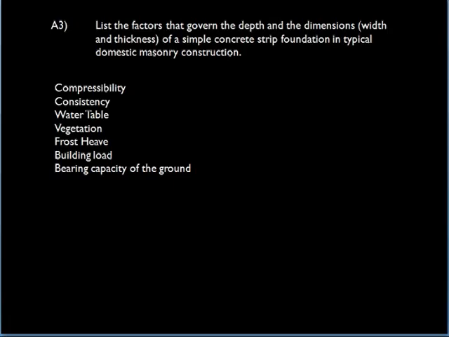Consistency. When we're building any building, we want to make sure that any settlement occurs evenly across the foundation, so the building sinks, and all buildings will sink a little bit, but they do it evenly, and one end doesn't sink further than the other, which will put tensile forces into play, which could be a problem. So we want to have consistency of ground, so we might have to find ground that's consistent and dig deep foundations.